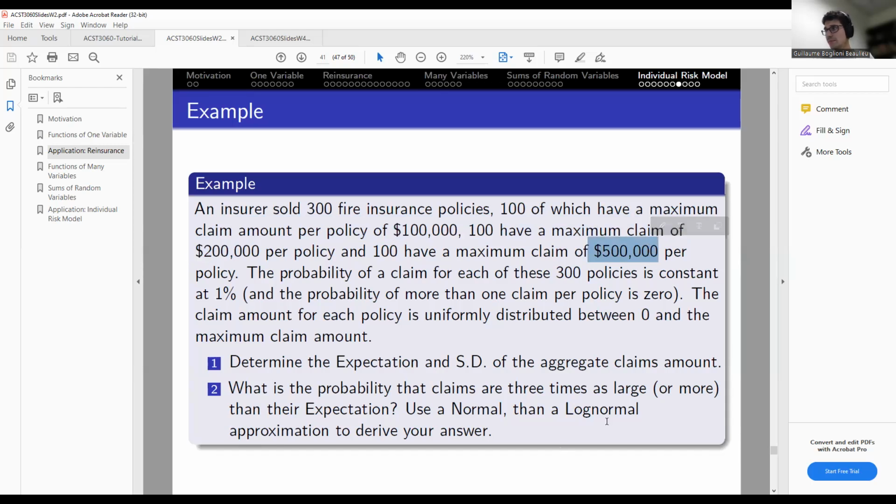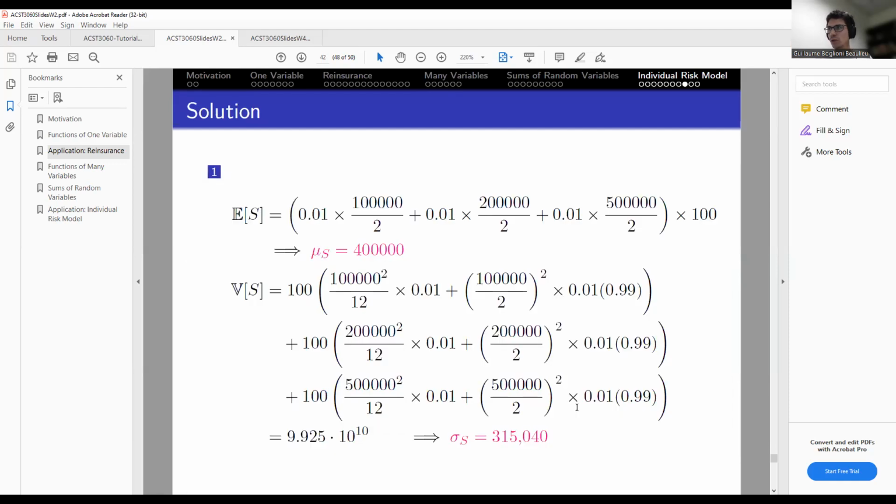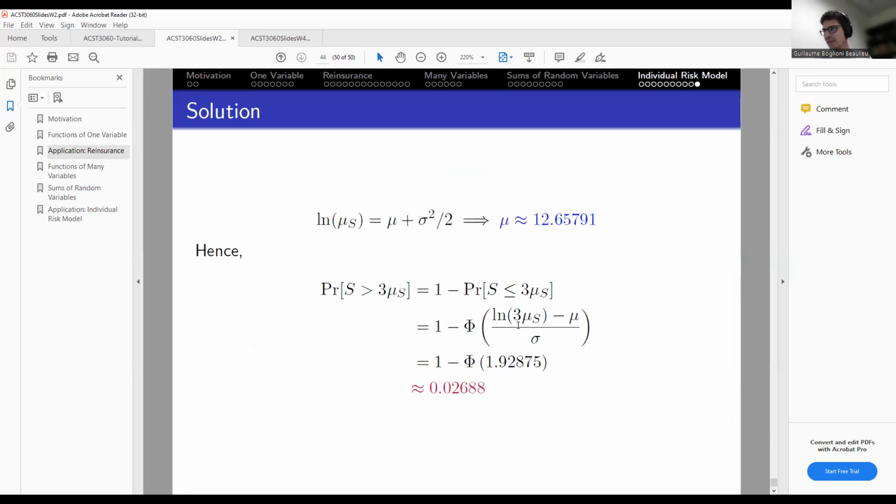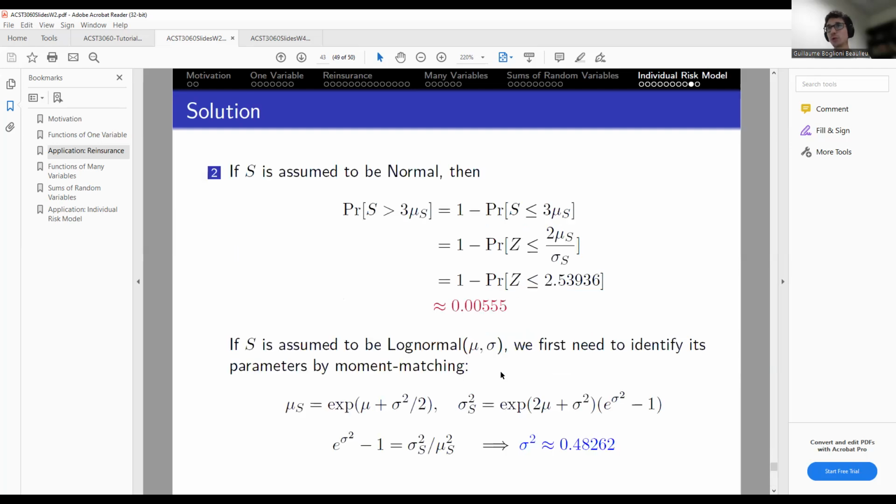Theoretically, we found some approximations to the probability the claims are 3 times as large as their expectation. It's not hard to find the exact expectation and the exact standard deviation of the aggregate claims, which we might call S. But what we couldn't find exactly is this probability, so we used the normal and the log normal approximation, but we couldn't tell which one was better because we didn't know the real number.